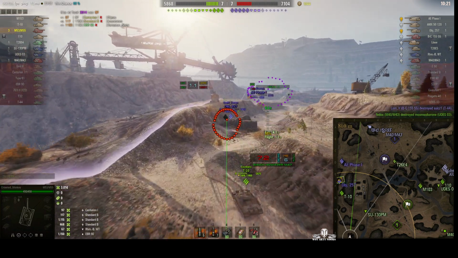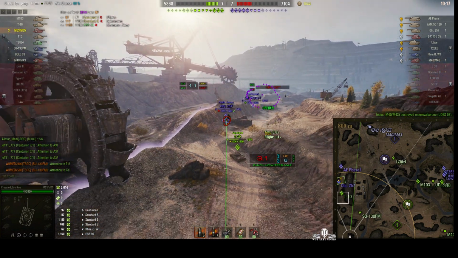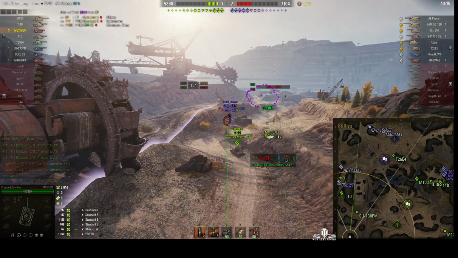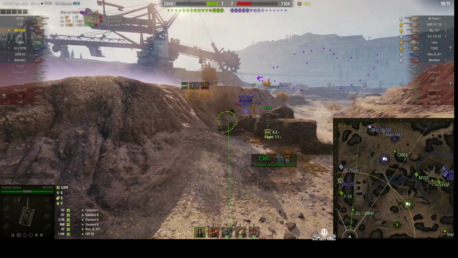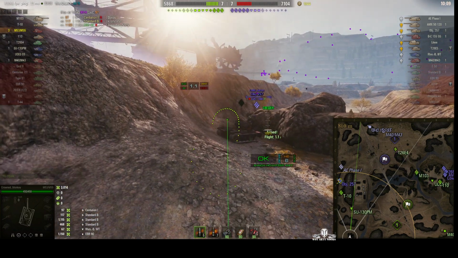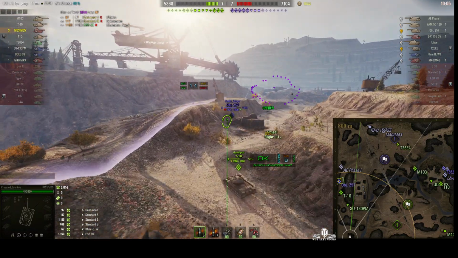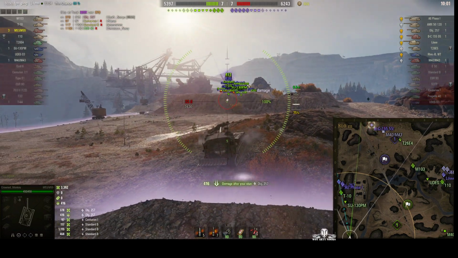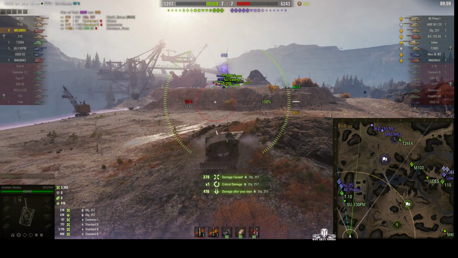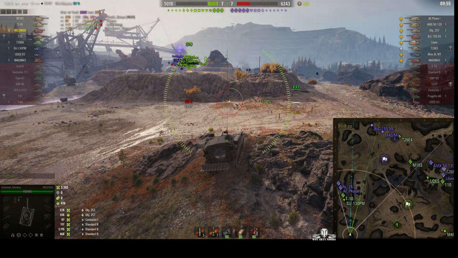In the meantime, we've got an Object 257 in the Western Pass, and he's trying to get shots on our T10. Okay, we're almost loaded. We're loaded, ready to go. Just needs to pull out, and we'll put the round in there. Here he goes. Rounds out. Oh, it's a direct hit. 378 hit points of damage.